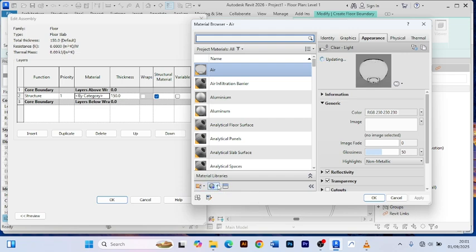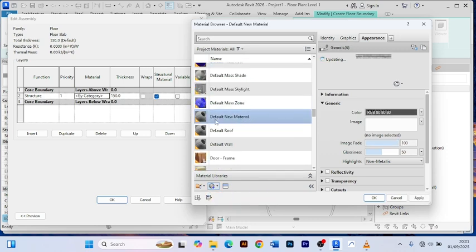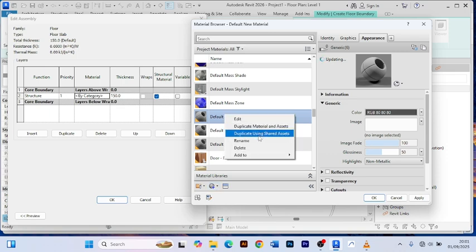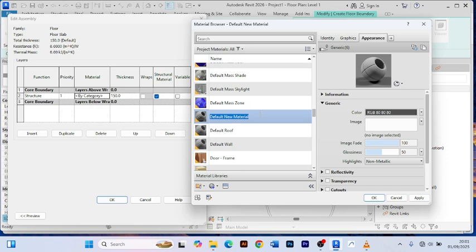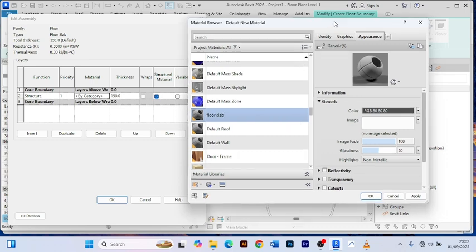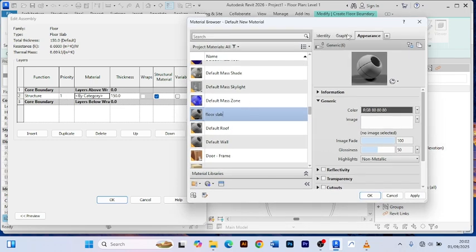This one here, you click on it, you come to this create new material, and then it will create for you this default new material. When you right click, you have these options, but we're interested in rename. Then we can say floor slab, or whatever name you want to give it. So now that is the name we have given.